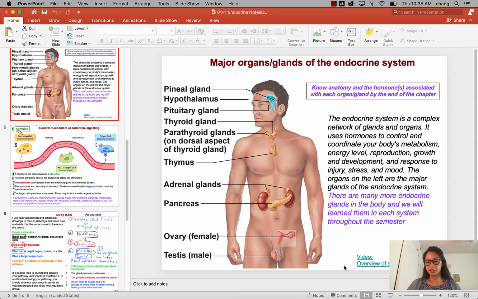You'll also see in these lecture notes, sometimes, this teal color. Those are clickable links, if you're using PowerPoint, to allow you to watch the video for overviews. These same videos are also attached to the weekly pages, the learning activities, so you can also access those videos that way. Okay, so again, take some time to learn the endocrine glands and practice. I have them in the practice quiz, so you should quiz yourself. Try not to look at notes and see if you can identify them.